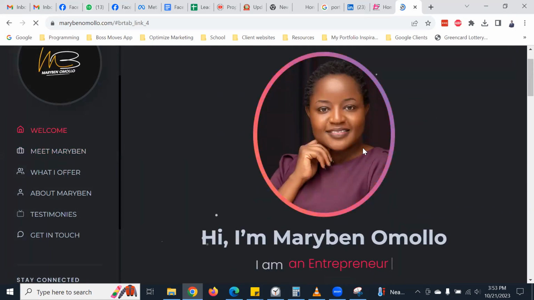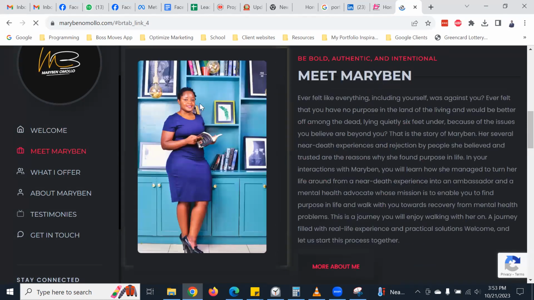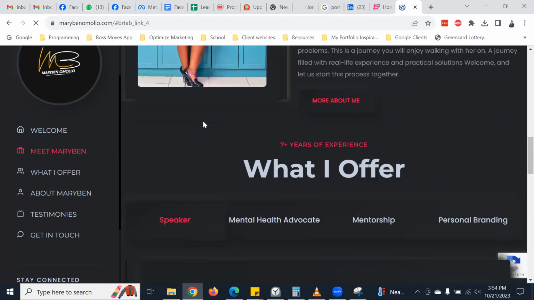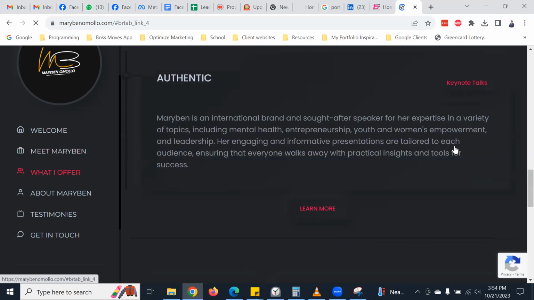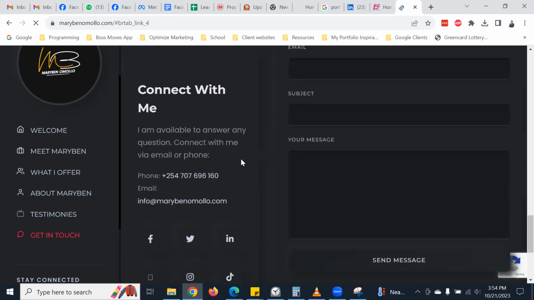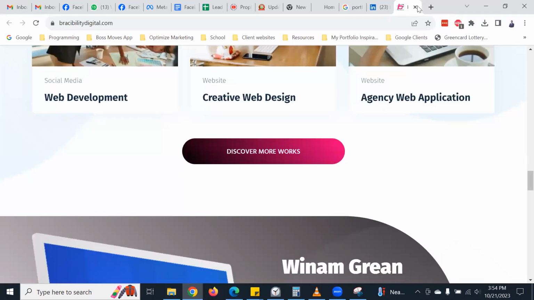So in case you don't have a professional picture, you should be able to use some of the tools to make some changes, do some designs and perfect your images. You can get an image and then use tools to place yourself anywhere you want. It can be in a bookshop so that it looks professional. It doesn't have to be similar, but you can get an idea from this.